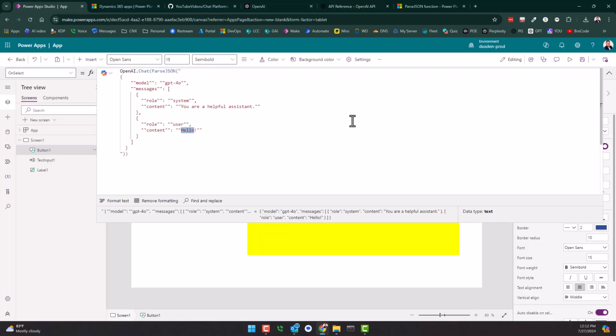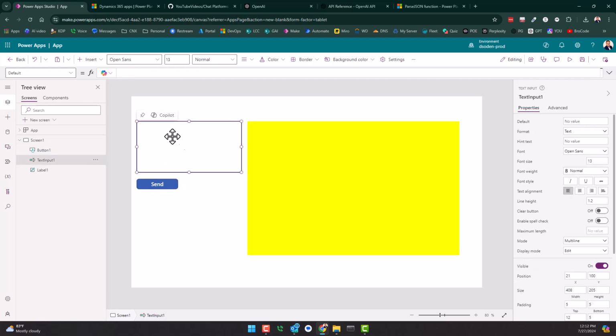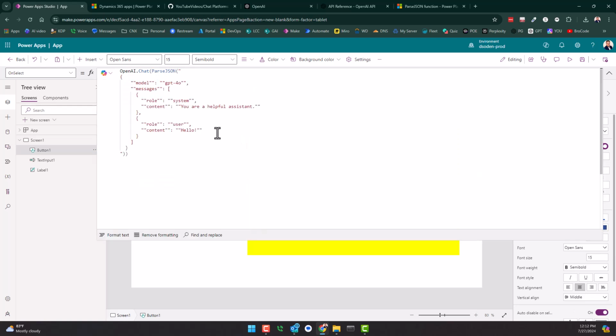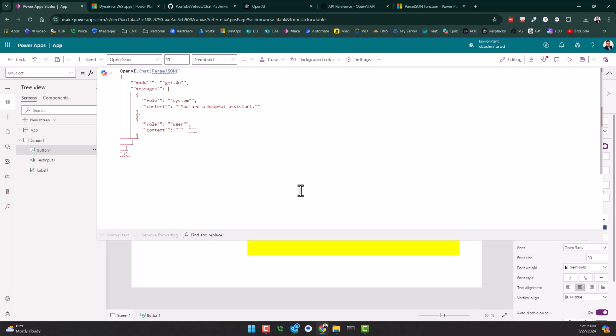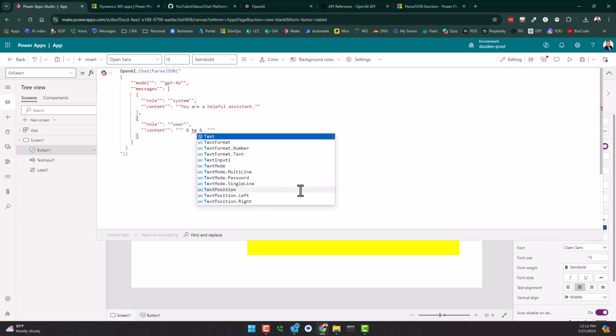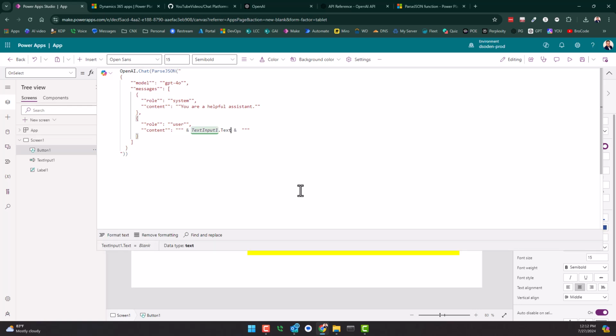So this hello, we actually want to get rid of it, and we want to have whatever's in this text box. So we're going to use this text input 1. I want to caution you, big time, that we want to replace hello with what it is that we're going to use. And you may be inclined to just say, oh, we just need to simply concatenate. So we'll do another quote, and then do an ampersand, and then put in what we're looking at, which is our text input 1.text. And if you were thinking that, then you are absolutely correct.